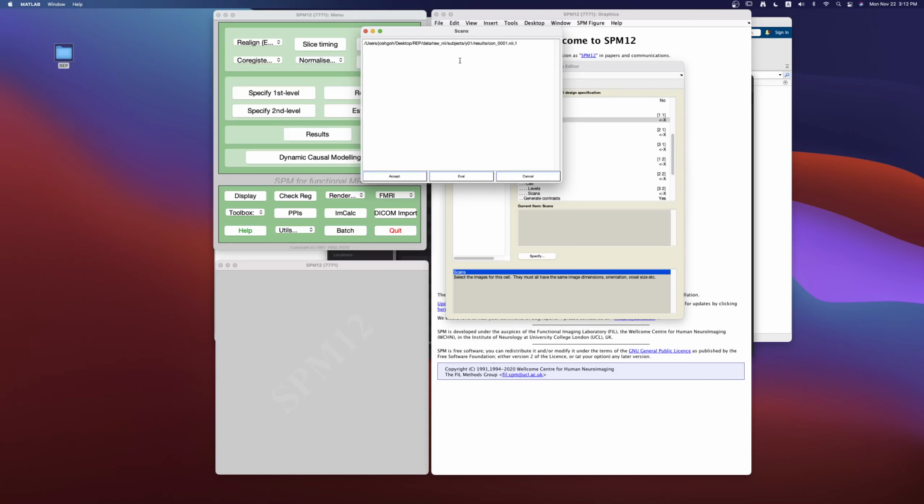Because I know that the path will be exactly the same, I'm not going to click on everything. I'm just going to paste it and then change the subject number here. It's just easier for me to specify the data this way. And then also, I'm going to select all this and copy it first, right? But I'm not going to paste or do anything. I'm just going to copy it.